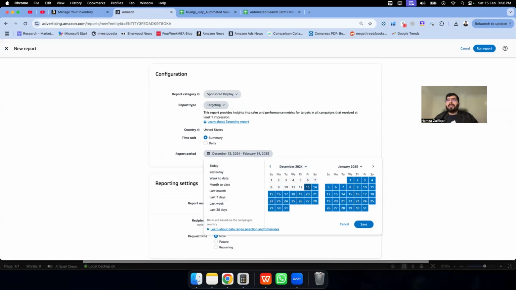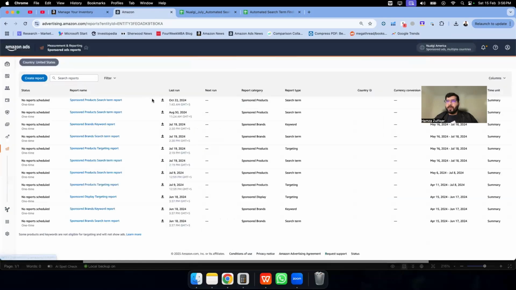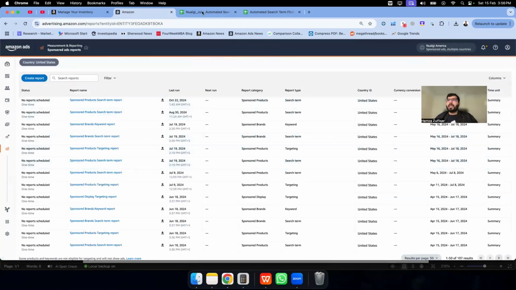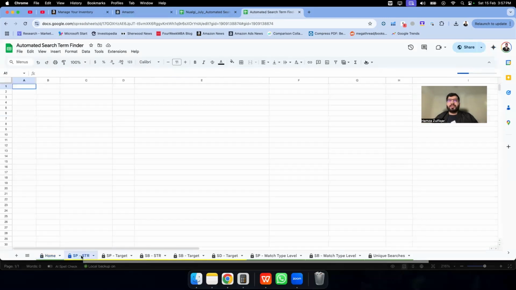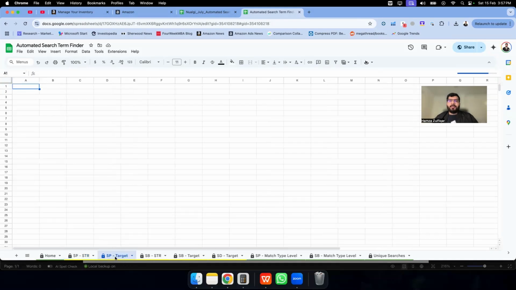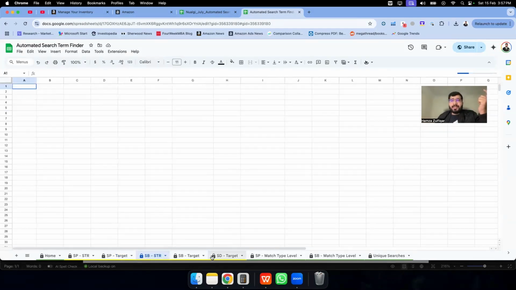So when we receive these reports, we just download them, and then we can paste them into the sponsor product search term tab, and then we have the sponsor product targeting tab, and we will paste that particular report over here. And then sponsor brand search terms, sponsor brand targeting, and sponsor display targeting.